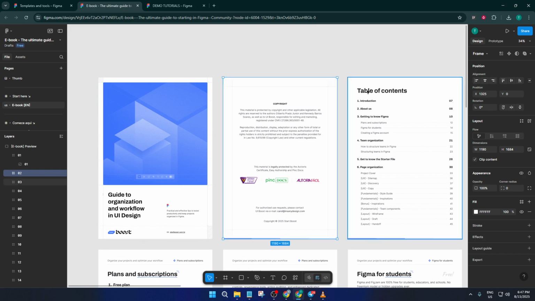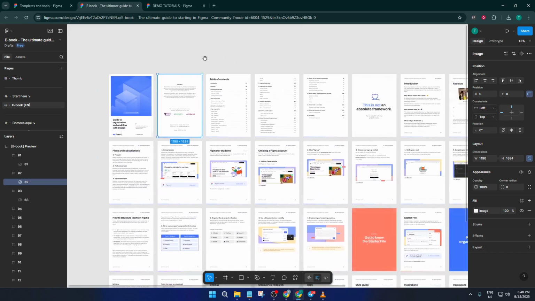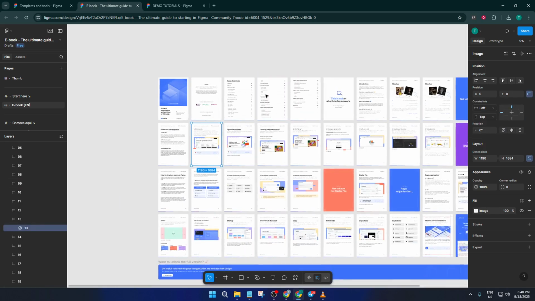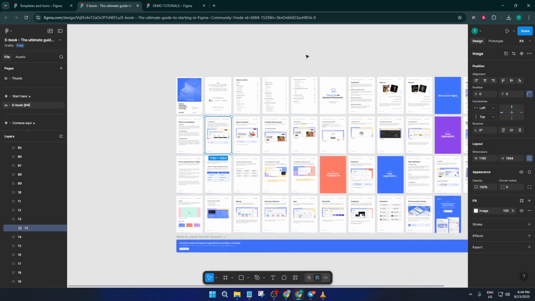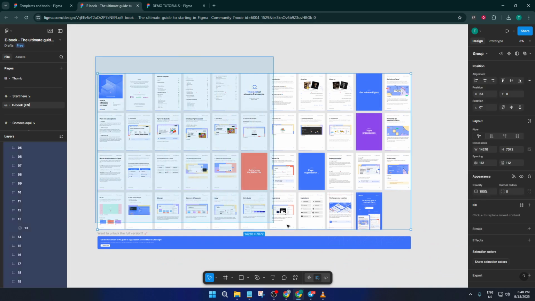Maybe you want to rearrange the order of pages, add new sections, or bring in design elements from your other projects. Figma is super flexible for this. Remember, every detail you adjust is a chance to make the ebook feel more personal and more unique to you. If this is your first time editing a template, don't worry, it might feel a bit like moving furniture in a new apartment. Trial and error is part of the process, and each change helps you learn a little more about Figma's powerful design tools.